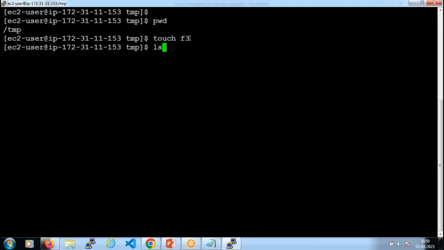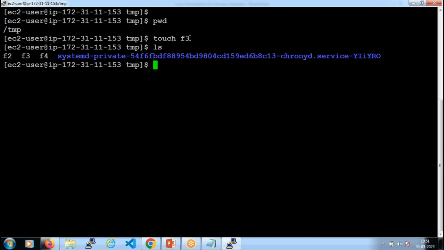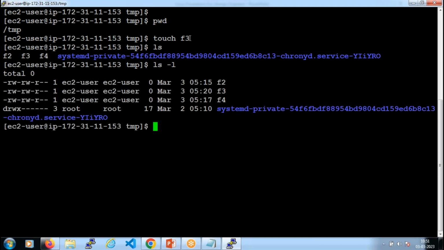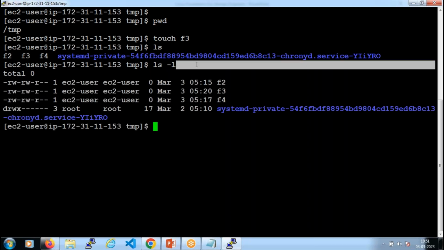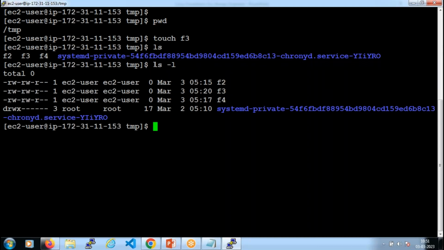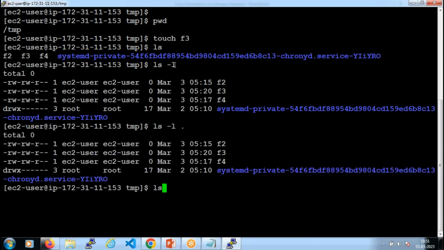That applies everywhere. Let's say I wanted to see the list in my tmp. If you wanted to go with the absolute path, /tmp. If you wanted to go with a relative path, dot is optional, right? You don't need to give dot as well. If you simply run the ls command, ls by default looks at your present working directory, as you have not given a custom explicit path here. So by default this is looking into your current working directory only.